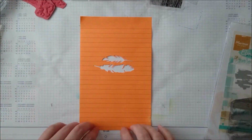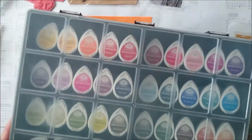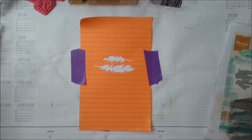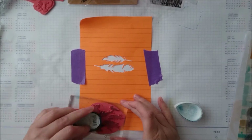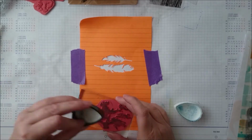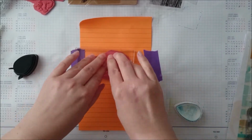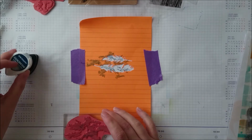So, I'm using blues, but any color would do, of course. And I'm starting with this Quetzalcraft cloud stamp. And if you want to know what it's called, I will look it up. It is KTZ Quetzalcraft, I guess 150, I think. There's a stripe running through it.